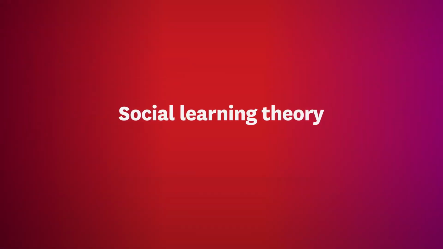Now, number 2, social learning theory. So it's simple. We learn better with and alongside others. We need other people to normalize our struggles, to share ideas, to give feedback, to get feedback. So we as educators, we have to provide students with these opportunities. So that's the core of social learning theory. So what's your take? True or false? True. Decades of research confirm it, but there is a catch.